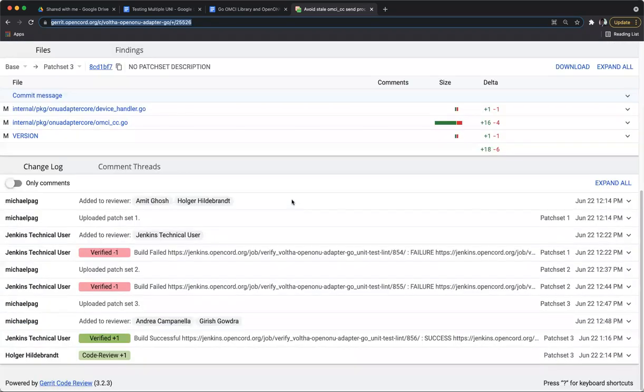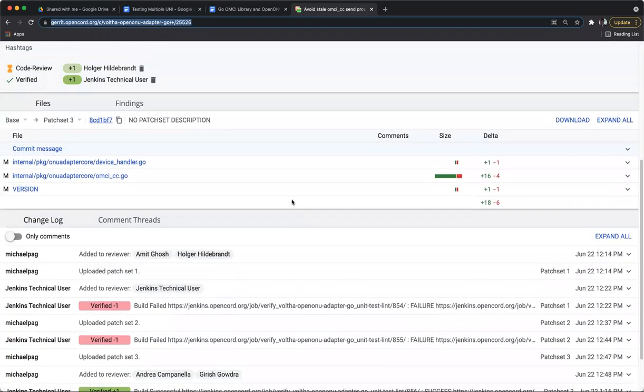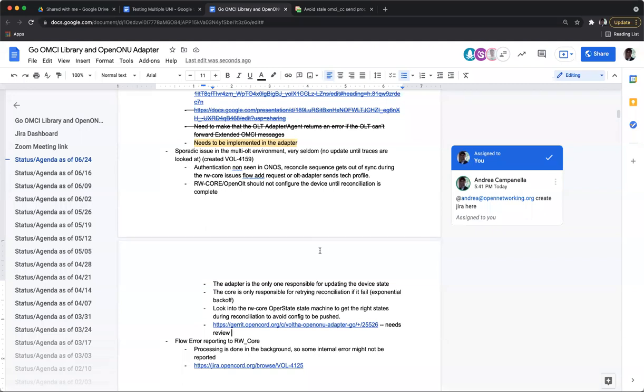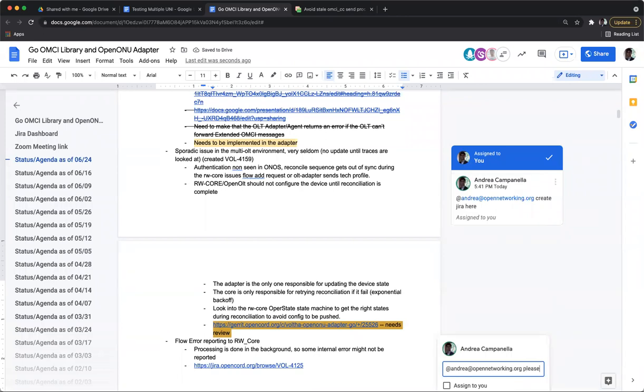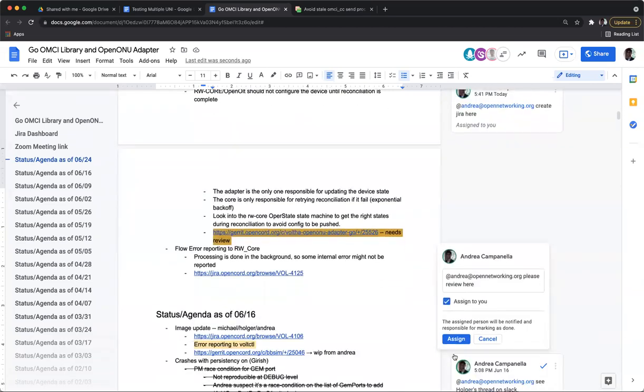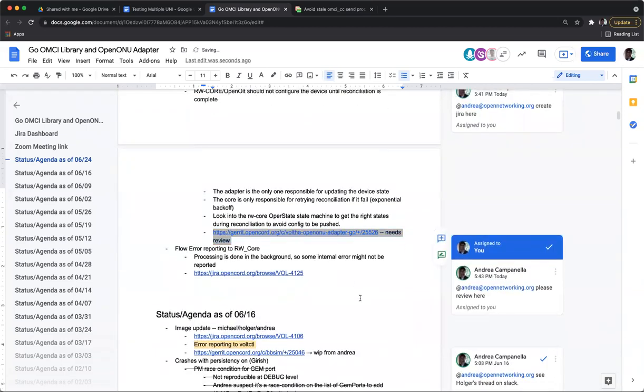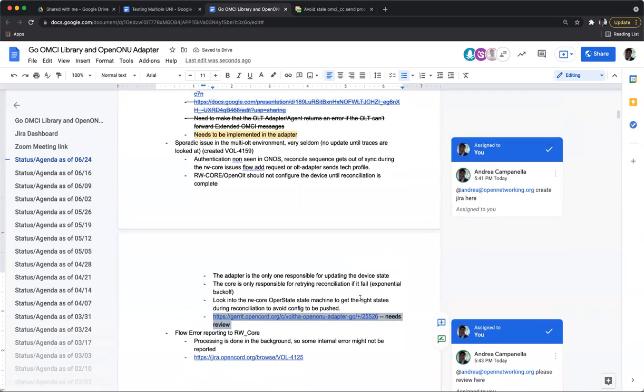But we also saw some problems on the, I don't know, it's either RV core related or BBSIM. That was related to some behavior where the OLT adapter does not forward the OMCI messages received from ONU to the ONU adapter anymore.